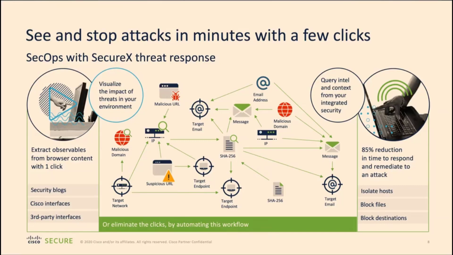So this whole process can, what we saw in the past, help you reduce by 85% the time that a regular SOC team spends to respond to and remediate an attack, right? So basically this helps you right at the spot, without leaving the tool or the ribbon. You can isolate hosts, you can block files, you can block destinations, all of those quick actions that you can do right away. Okay, so that is this module, and I'm right on time.